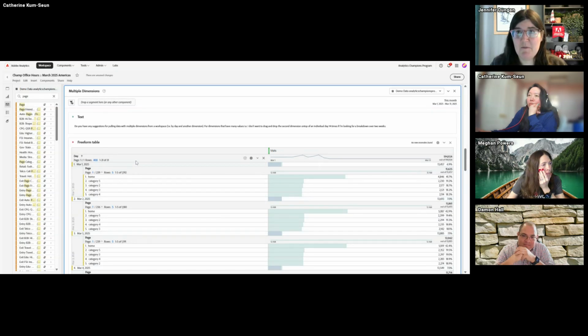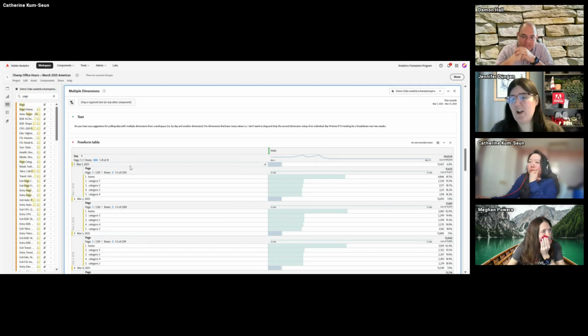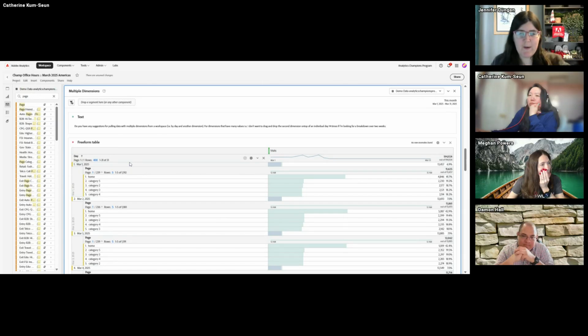I logged this a couple of years ago for flat table visualizations. So rather than showing it as a breakdown, actually show it literally side by side with sorting options on those columns. They have released it onto CJA. So if you've got CJA, yeah, they released it to CJA.